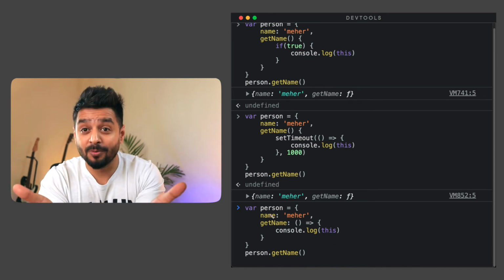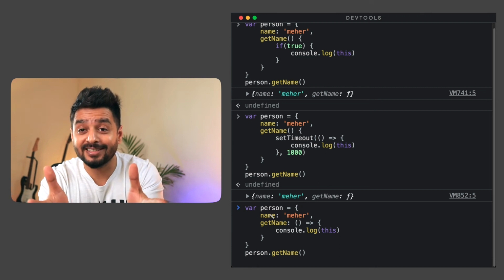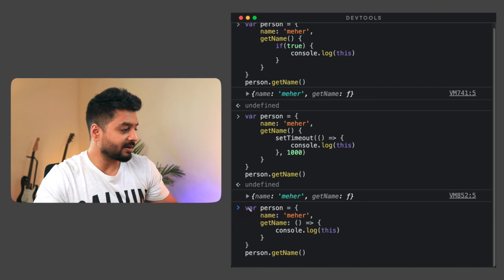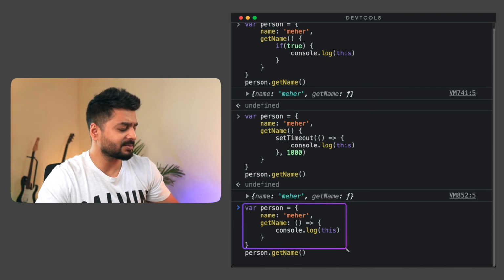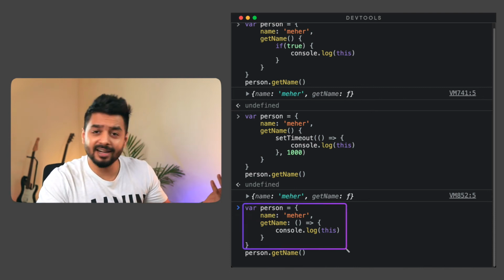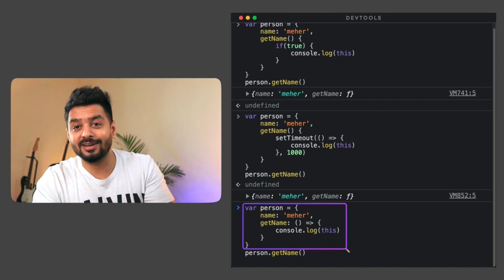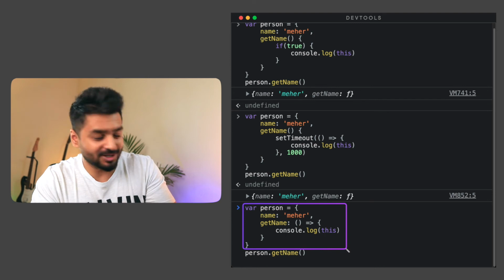So at this moment, you should be asking yourself where this arrow function is within the lexical environment. You must be tempted to believe that the lexical environment looks like this, because it is contained within the person object. But you have to remember that an object does not create a scope in JavaScript. It's only functions.